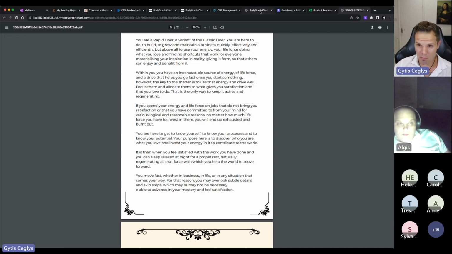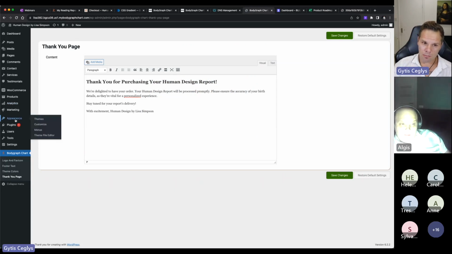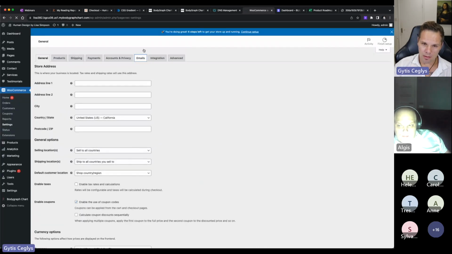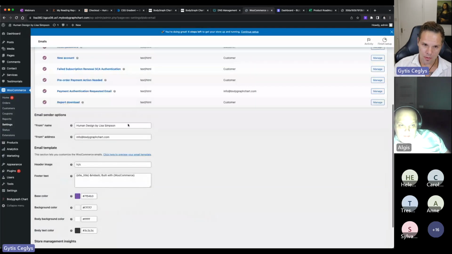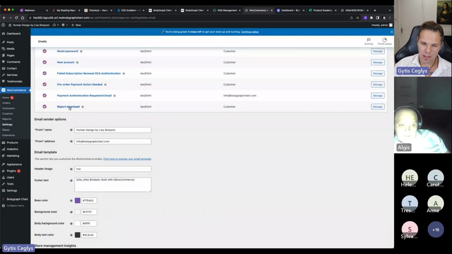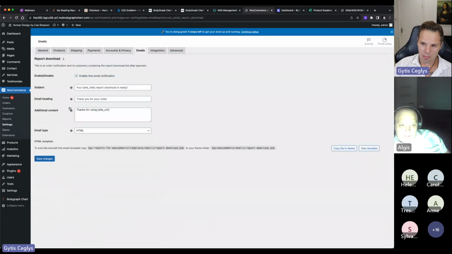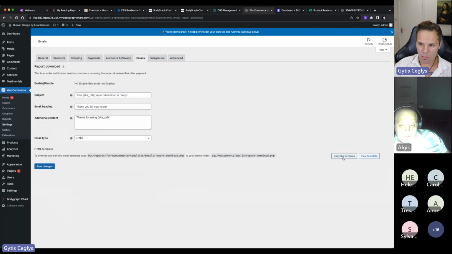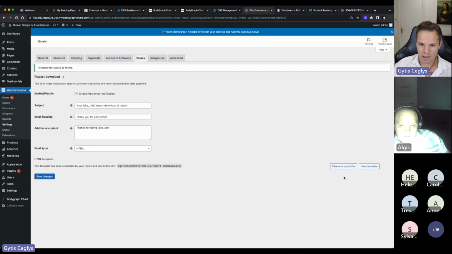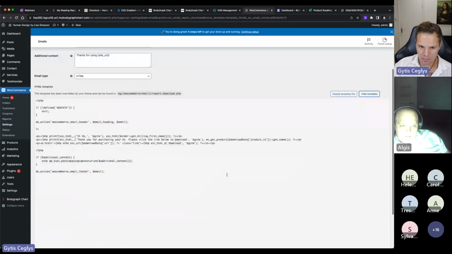But before that, about emails, you can edit your email template. If you go to WooCommerce, settings, emails, and scroll down, you will see report download. Click on the report download template. Then you click on copy file to theme. And then you click view template. And this is the code.